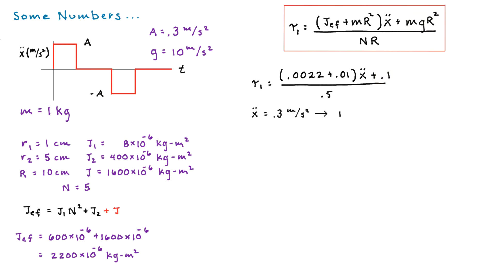Let's have a look at the two extremes. So when x double dot is 0.3 meters per second squared, the tau 1 is 0.2073 newton meters, or about 30 ounce inches. And when x double dot is negative 0.3, it's pretty close to what it was before. It's just slightly smaller, 0.1927, or about 27 ounce inches. So again, gravity is kind of dominating this problem. Not a huge surprise.